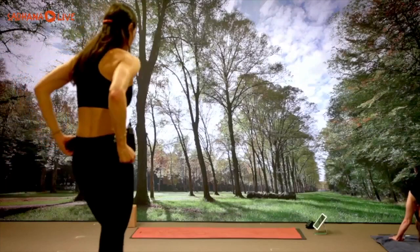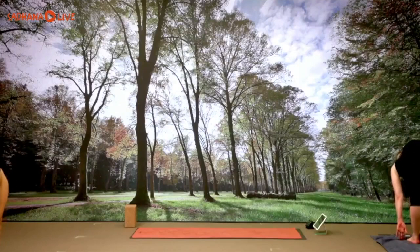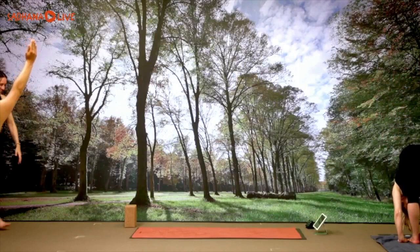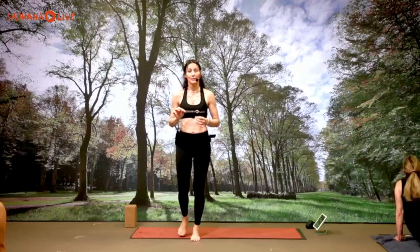Gazing forward, bend the knees — you can step, jump forward, handstand, or press forward. You decide. Halfway lift, exhale, forward bend, uttanasana. Inhale, come into the chair, Utkatasana, and exhale, forward bend, uttanasana, halfway lift. Step it back in the way you want to. Plank, knees-chest-chin or inversion — you decide. We meet in downward facing dog when everyone is ready.